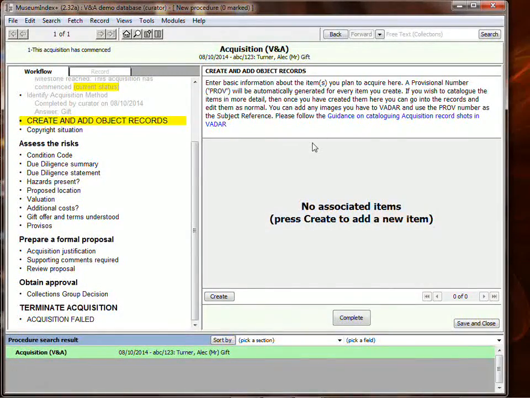So we'll do a few more. As I say, every step has a bit of message text associated with it that instructs the user what to do at this stage. You can author in hyperlinks to internal documents, documents on your intranet with further guidance. So this particular step, I need to add some items. We'll create a couple of objects.